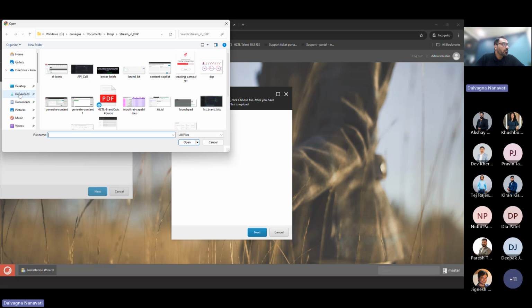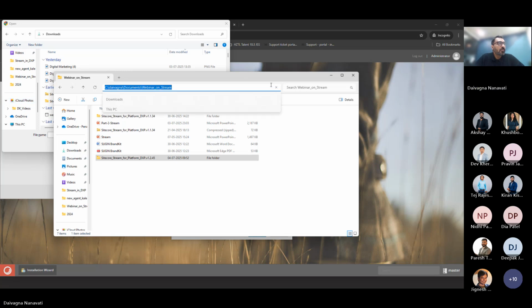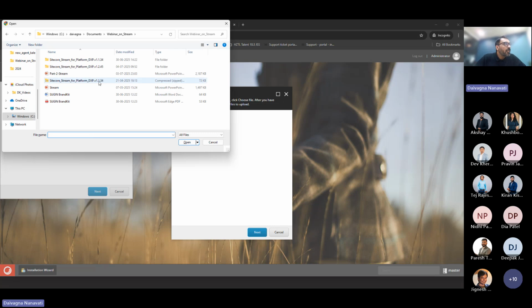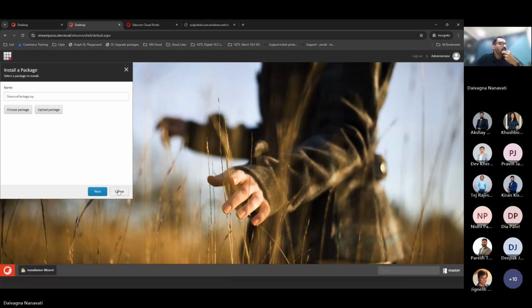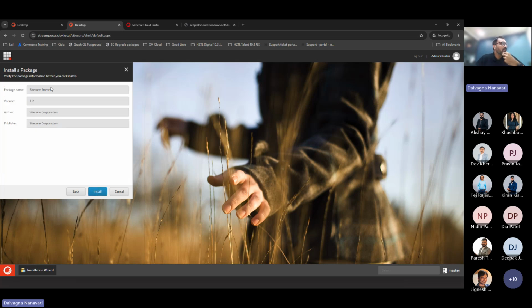I'll not go to downloads, but I'll go to my path. I'll go here, and this is the latest one. So this is the latest package. I'll go here, select the Sitecore package, and it should give me all the details about that package. And then I'll say, hey, install. See, it identified the package, and it says it's Sitecore Stream version this, that, and then I'll just go and install.